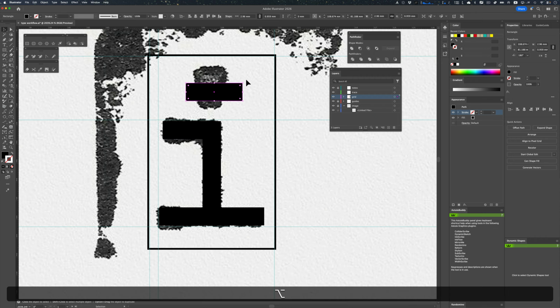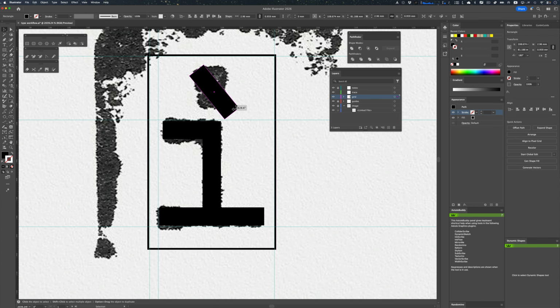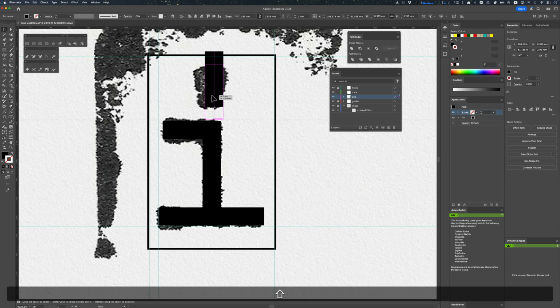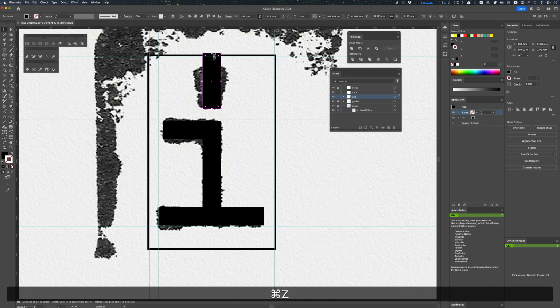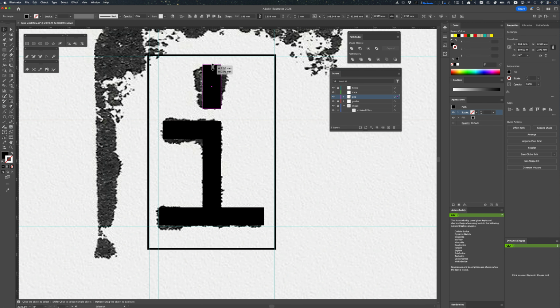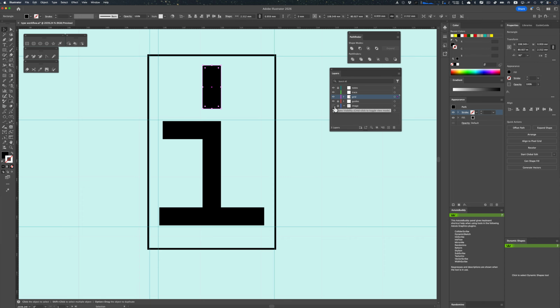Alt drag, go near a corner, click and drag, hold the Shift key, drag it up again. And you can see the center smart guide, right? Yeah, that's fine where I want. And click and drag down, something like that. And save. And if I hide the image, that's what I've got. You can see I'm not exactly on the baseline, but that's fine. I'm not going to worry about that. I can fix that later.